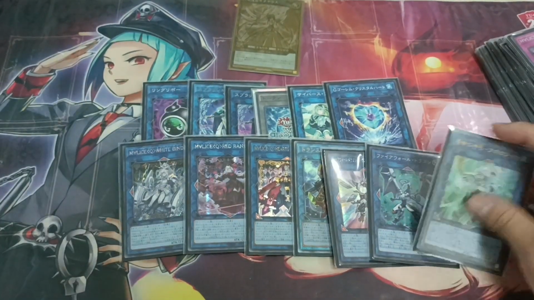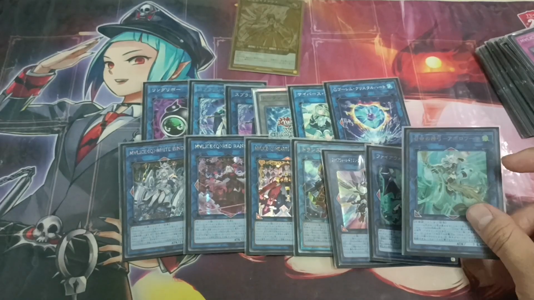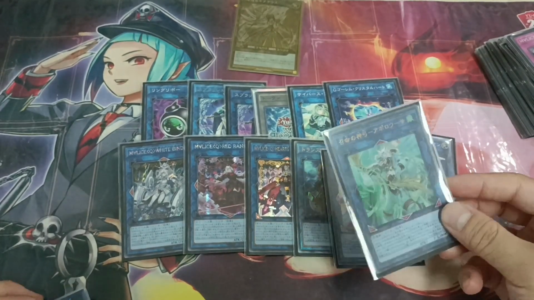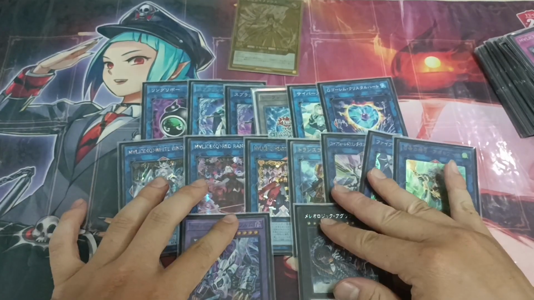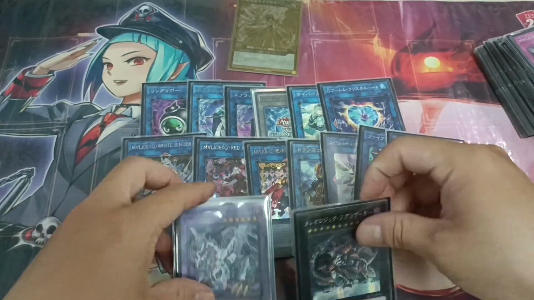So yeah, this is definitely the flex spot. You definitely don't really need to play it. You can play something else if you want. So yeah, and the other two are the send targets for the Firewall Dragon Heart. That's all it is.